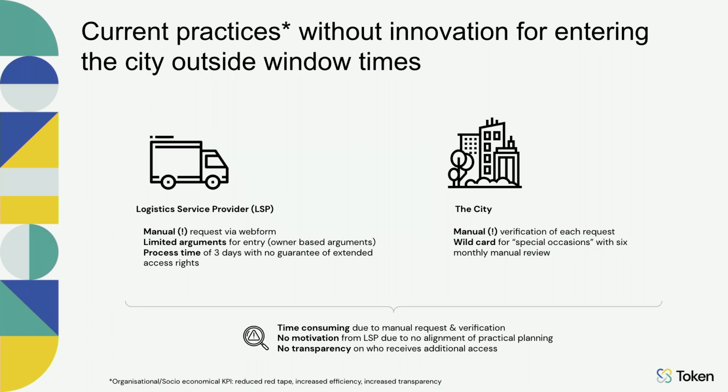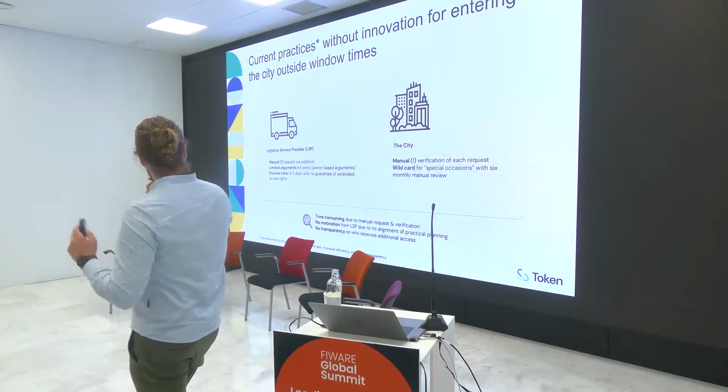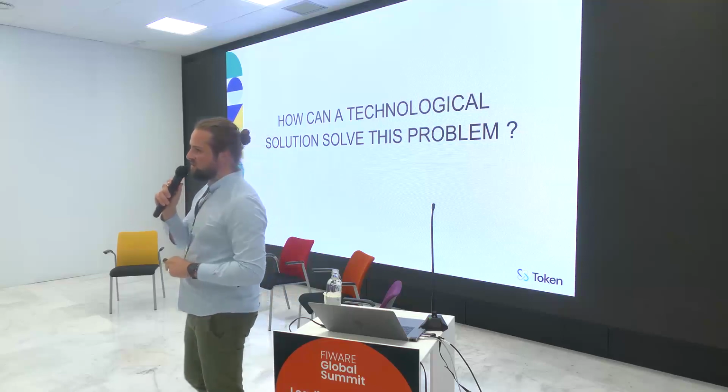And as well, it's not very democratic to other parties in the environment. So, conclusion, it's time consuming, it's not motivating for the logistic service providers, and there is also no transparency in who receives access. Long story to say, this is the problem that we want to solve, or that we try to solve within Token.